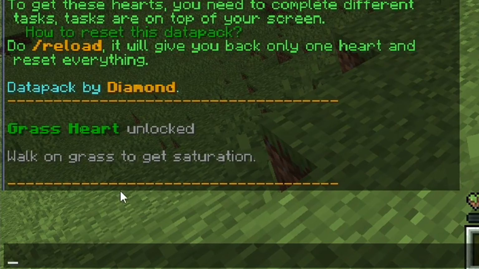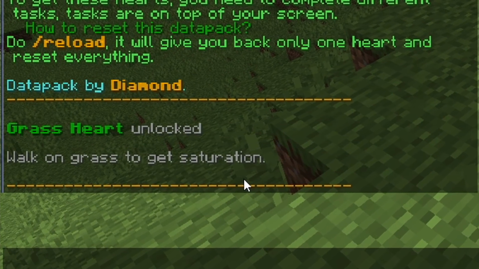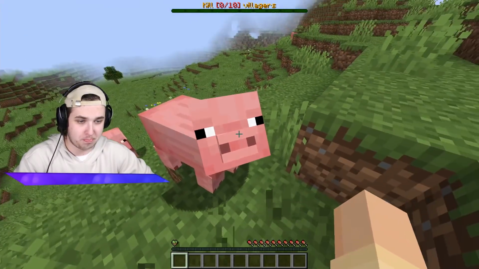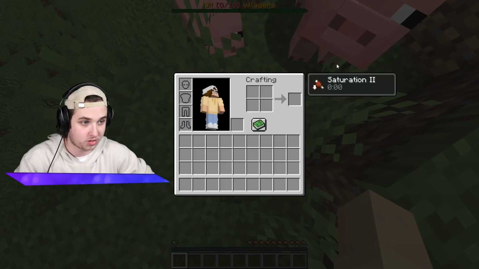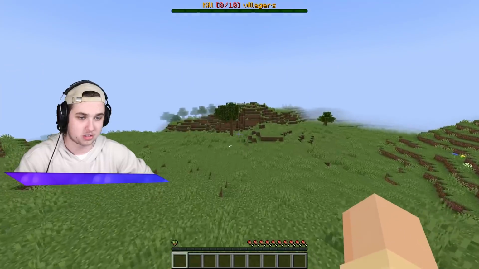And that first one is the grass heart, walk on grass to get saturation. So I don't think I need to get food. So Piggy, you are a lucky boy. Oh wait, yeah, look, I don't know what this is, but I'm assuming I'm getting saturation this entire time. So let's go punch this tree really quick.